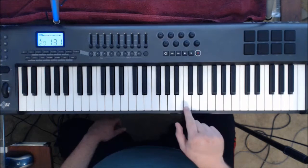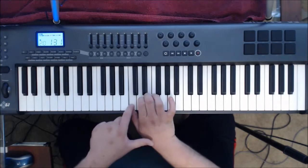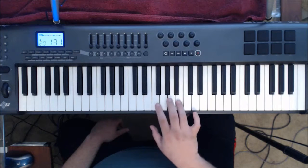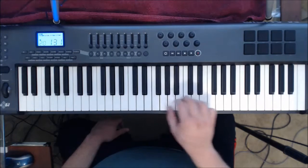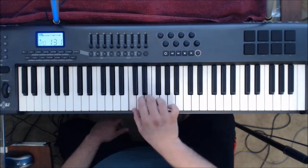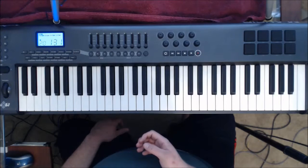Now this leaves out the C on the top, because if I get to the C on the top, I was already playing that C down here in this octave with my thumb. So if I go 1, 2, 3, 1, 2, 3, 4, I could just do it again. So the group is really a 3 and a 4. You do it again. 3, 4, 3, 4, right? So let's look at a scale that has a black key in it.